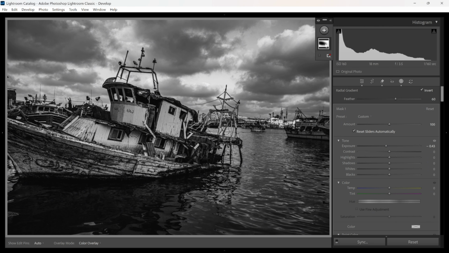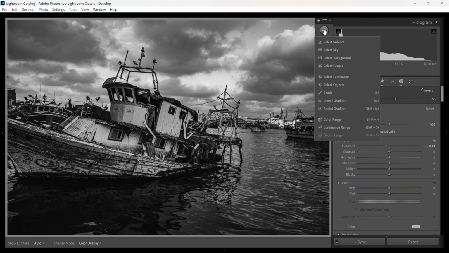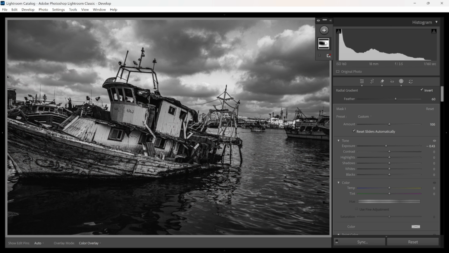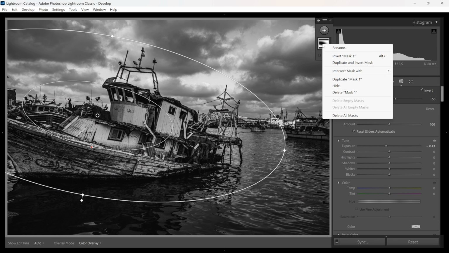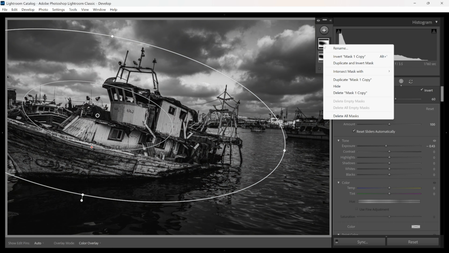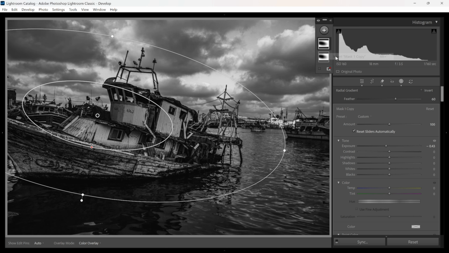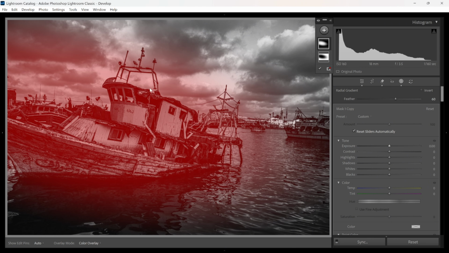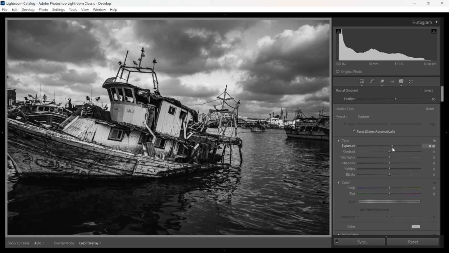This looks good, and we can add another mask. In fact, we don't need to add it from scratch again. We can just press here and duplicate mask 1, and in here we can invert it to select the shape, double click on exposure to bring it back, and just not very much, and the shadows a little bit.